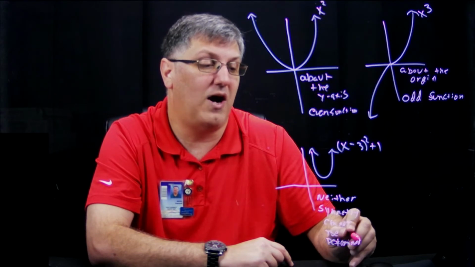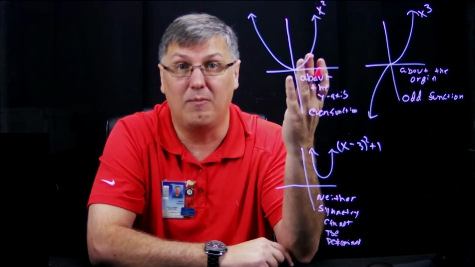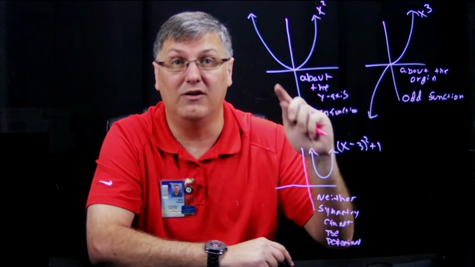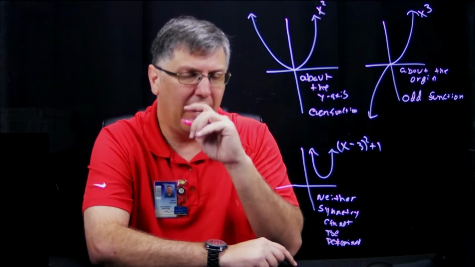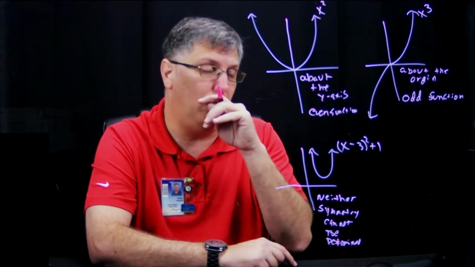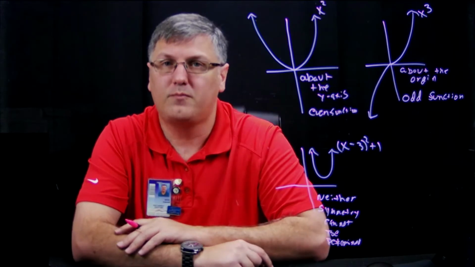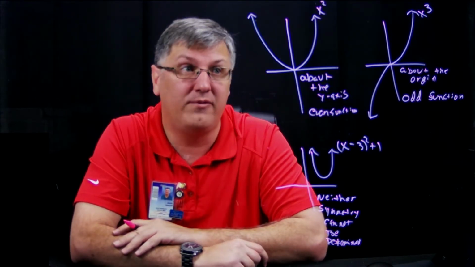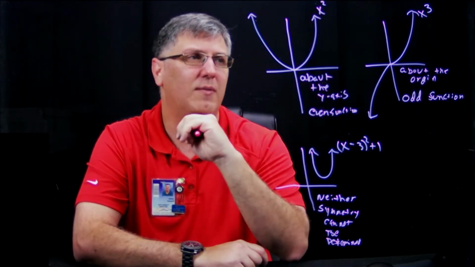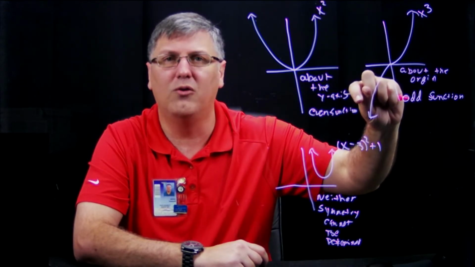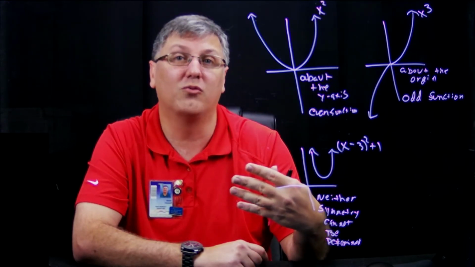Now these are pretty easy to spot when you have a graph, because if it's on paper, you can fold the paper in half and see if they match up. You can imagine this rotating 180 degrees. You can have that little picture in your head. Hey, if I fold this on the y-axis, they match up. Hey, if I rotate this 180 degrees around the origin, it matches up. Hey, this doesn't do either one of those, so it's going to be neither. So these are the three types of functions we're going to be looking at: even, odd, or neither.